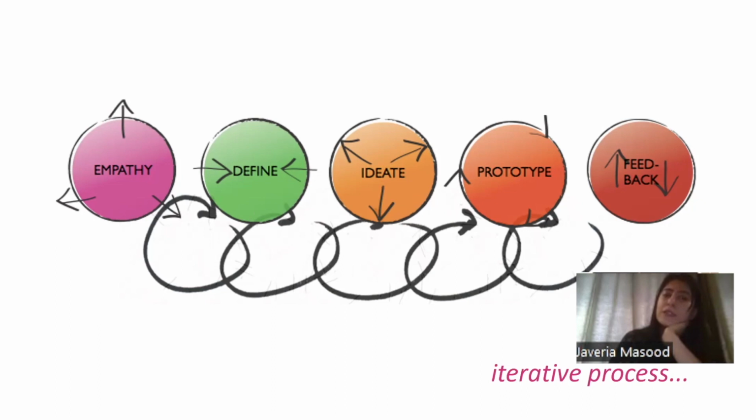And then another stage, which is very important, is ideate. So this is a stage where you don't think of the one solution, but you really just push yourself to generate a lot of ideas. You can call it brainstorming, you can call it research, you can call it anything, but this is a stage where you're trying to come up with as many responses to what you have just defined for the person who you've gained empathy of, right? So empathy is your user, define as your problem, and ideate is how you want to respond to it, right?